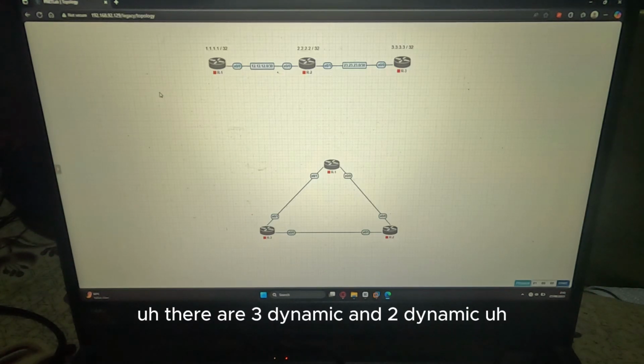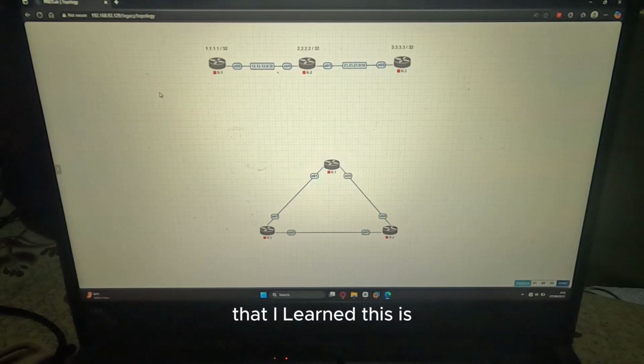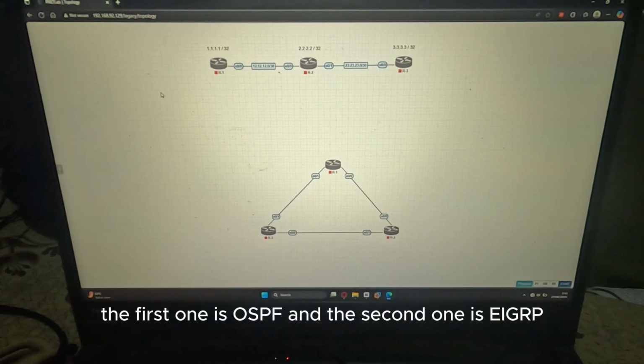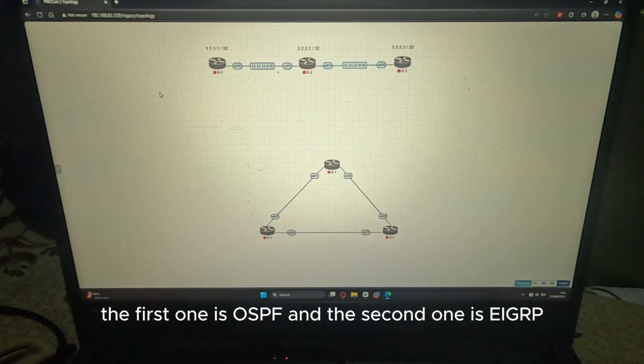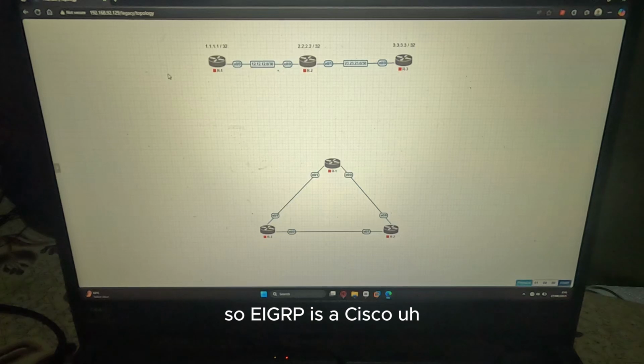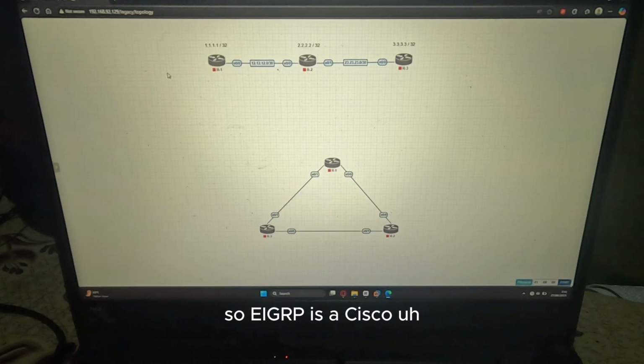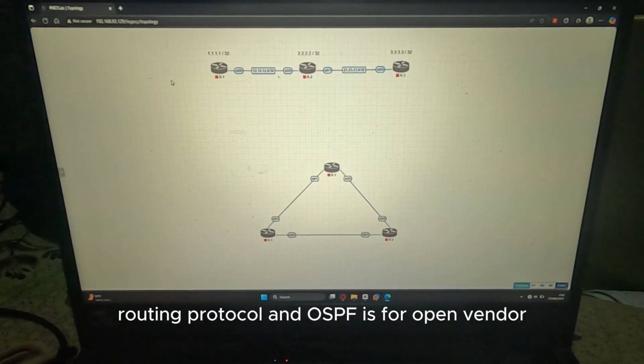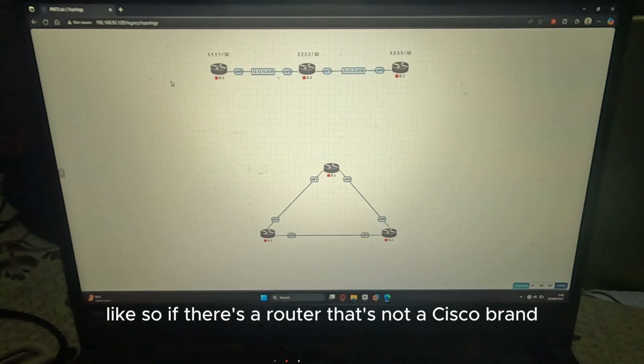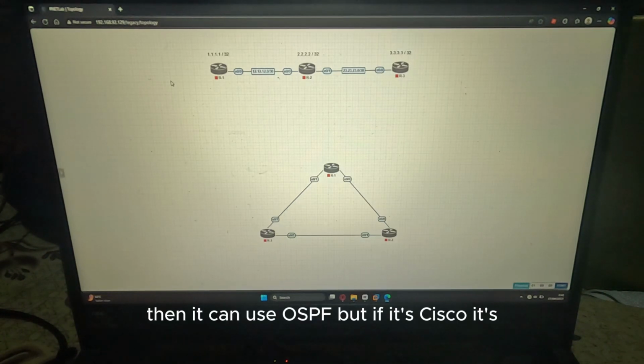There are two dynamic protocols that I learned. The first one is OSPF, and the second one is EIGRP. EIGRP is a Cisco routing protocol, and OSPF is for open vendor. So if there's a router that's not a Cisco brand, then it can use OSPF.